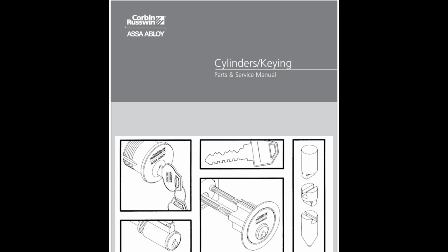Okay, good. The point I'm trying to make about Corbin is that Corbin has the cylinder manual, and without that document it would be impossible, for people like me, to navigate the Corbin ecosystem. Not only does that 100-page document give you the history of their key systems, it breaks all of the different key systems down so that you understand what class the key you're working on belongs to. There's pre-System 70 and there's System 70, and there was a substantial difference between those two platforms.